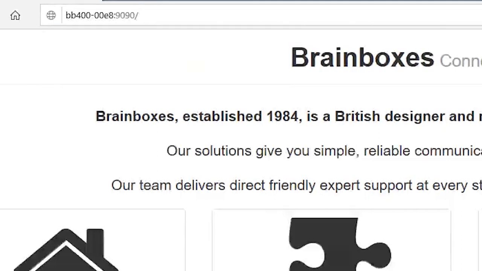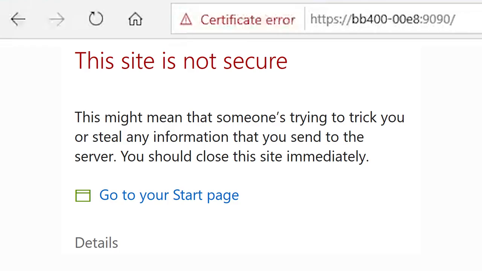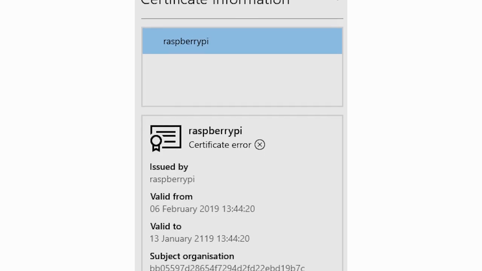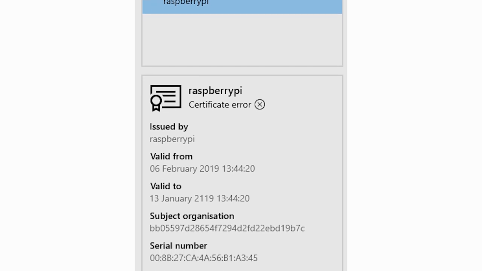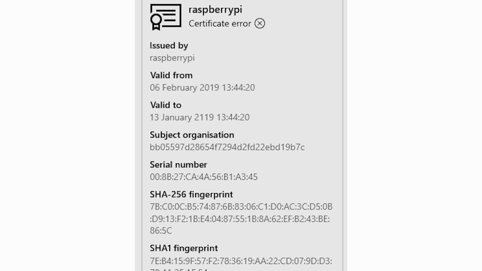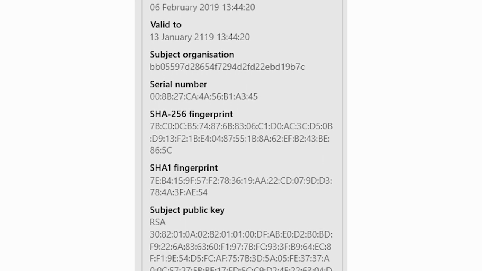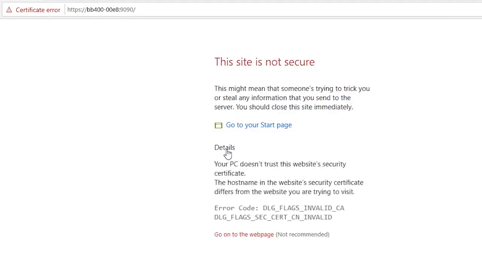At this point, you may be concerned by the security messages that appear. This is because you are connecting to a secure device on a local network, and by design, web browsers do not recognize security certificates on local networks. Don't worry, the connection is still secured with the most up-to-date standards and fully encrypted. Just click and proceed to the BB-400 login page.